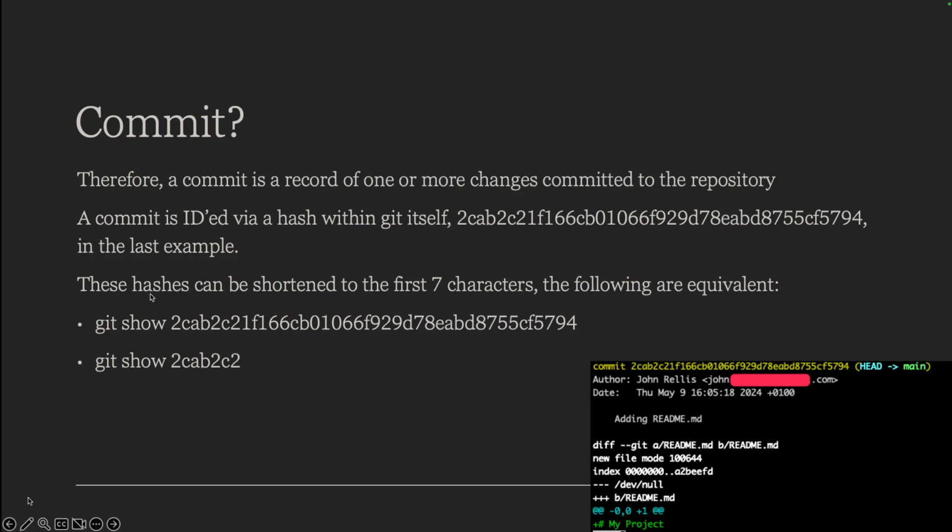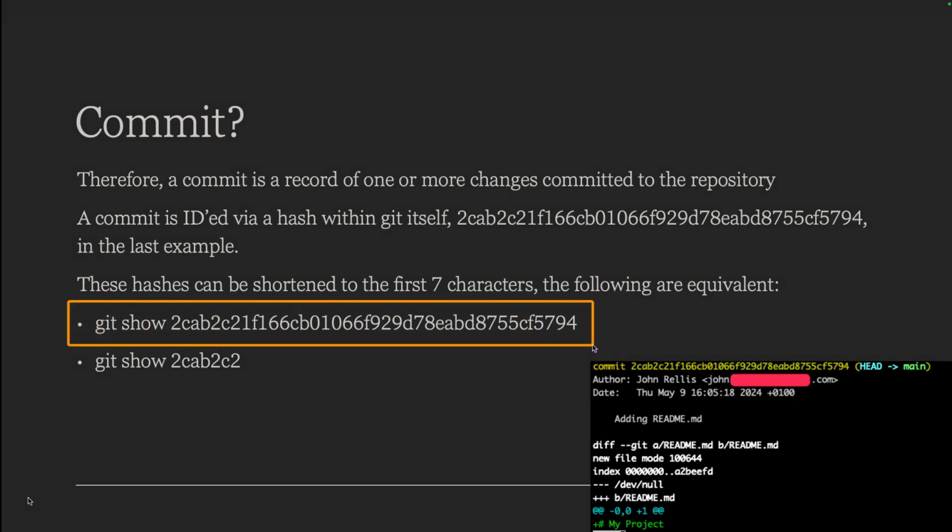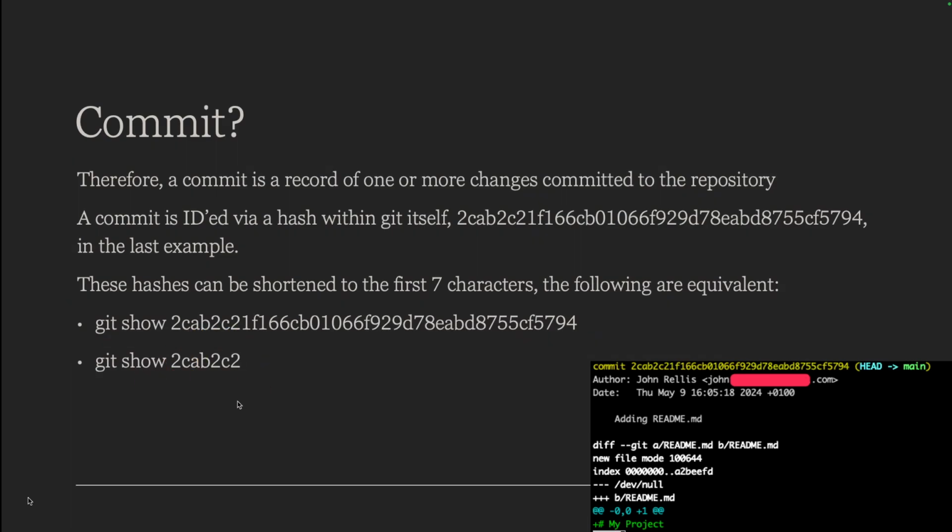The last command we ran was git show. But we can just take the first 1, 2, 3, 4, 5, 6, 7, so these ones here, and we can run git show with the first 7 of the commit hash. And the entropy there is still really good.